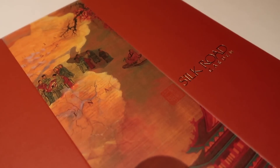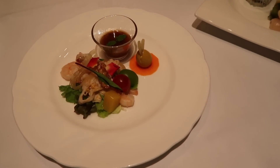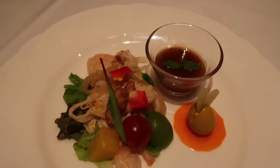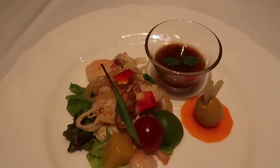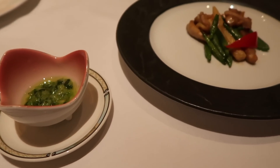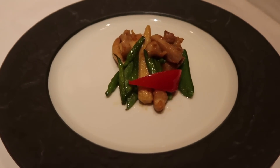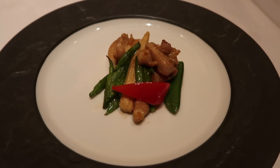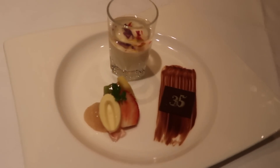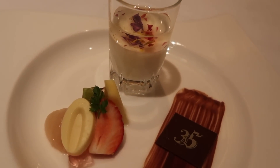Now let's head on over to Silk Road to try out their lunch course menu. For your starter, you can get deep fried fish and squid with green curry sauce — it also has an adorable quail egg that looks like a rabbit on top of a carrot. For your entree, there's stir fried chicken and seasonal vegetables with green pea sauce, with a little hint of mint. For dessert, you can get almond jelly with edible flour, white chocolate, and also sakura jelly.